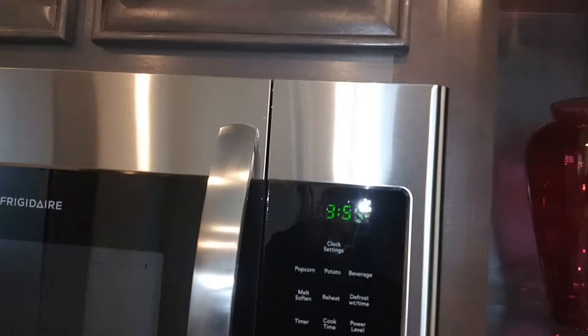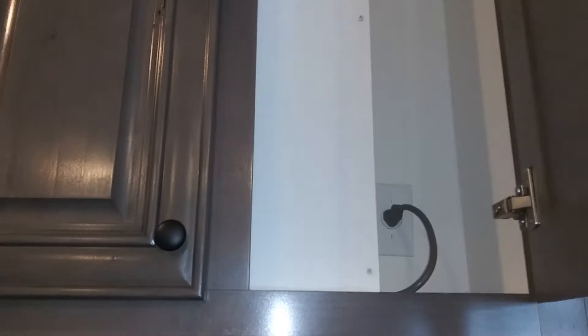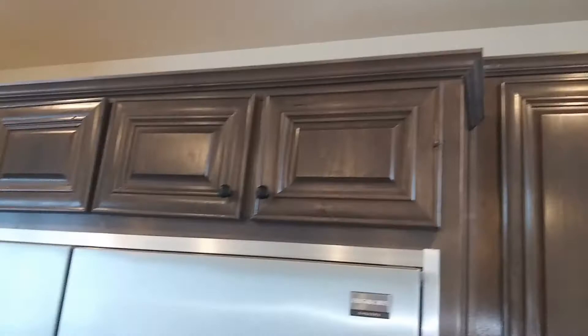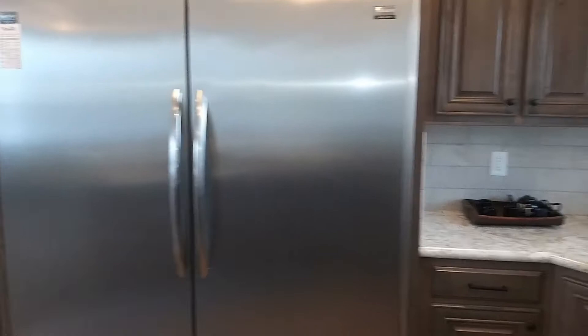There again you've got your stainless steel appliances and plenty of cabinet space with soft-close doors, so you don't have to worry about slamming or banging them shut. And then you've got this massive fridge-freezer combo — if you can't feed a family with that and have enough storage in there, I would say you've got issues.